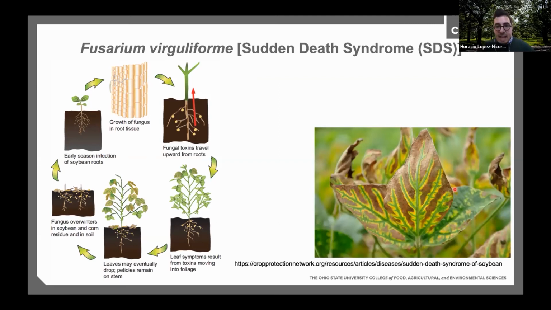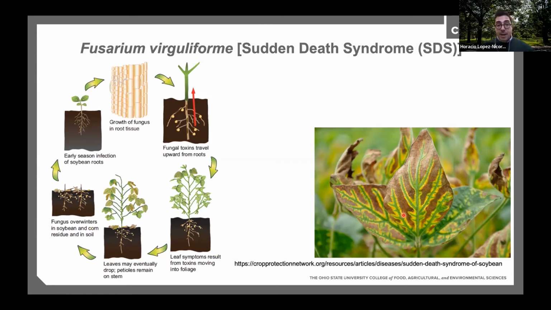The fungus is not here. If we collect these samples and send them to a lab, we will not be able to isolate the fungus from those symptomatic leaves. If we spray anything on this leaf, unless that product reaches the root, we will not be able to control the pathogen. These symptoms are due to the toxins that the fungus is producing on the root of the plant.